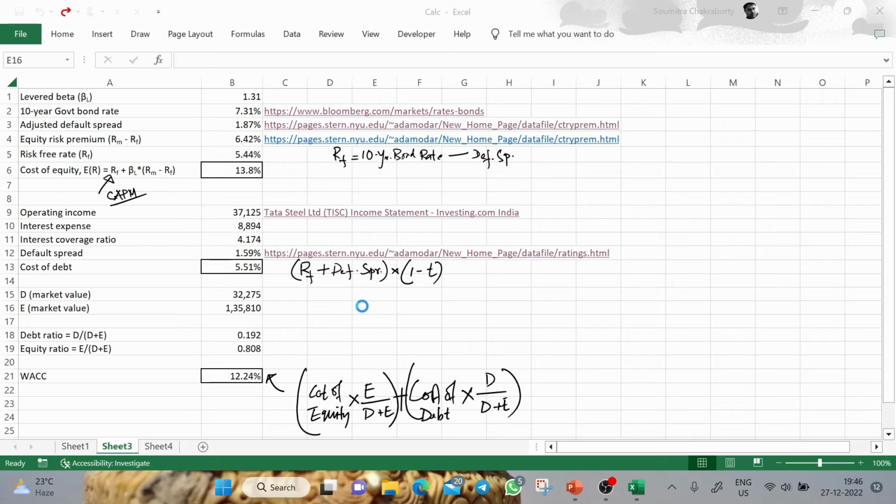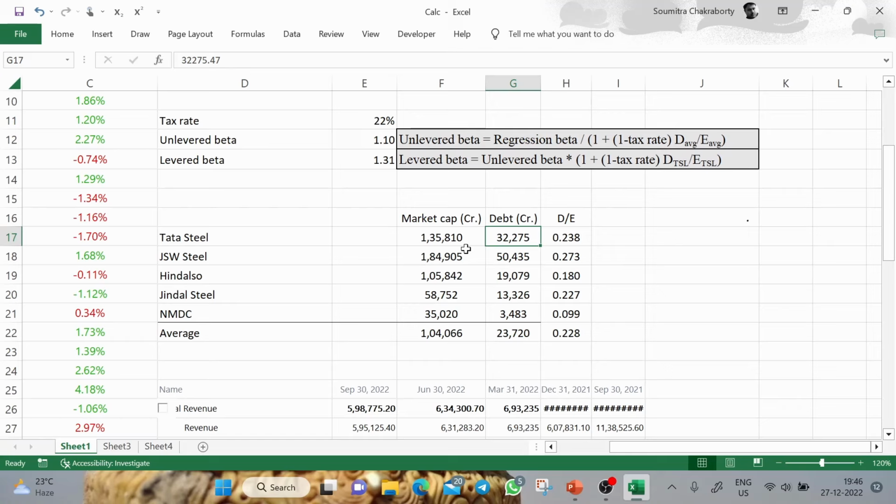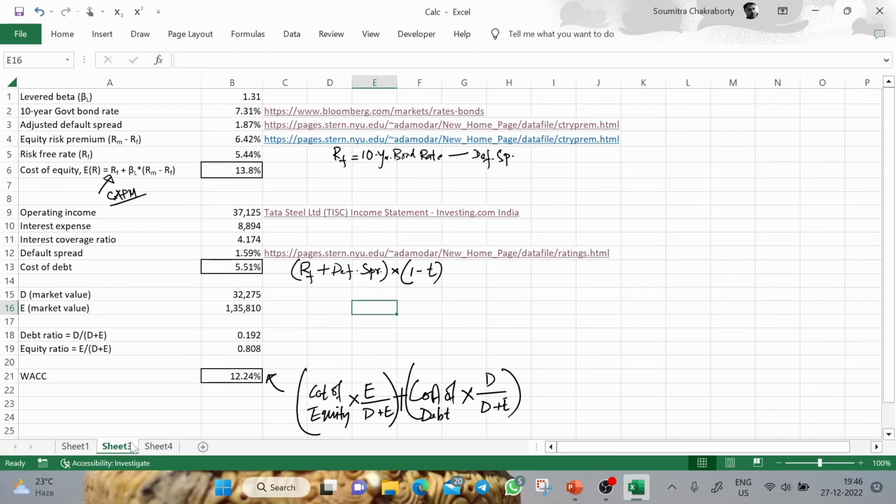So this is how the weighted average cost of capital can be calculated for any firm, and make sure that this leveraging operation is correct and these competitors have to be noted from the website. First 5 is perfectly fine. You don't have to take all the competitors in the same sector. And this is how we calculate the WACC.